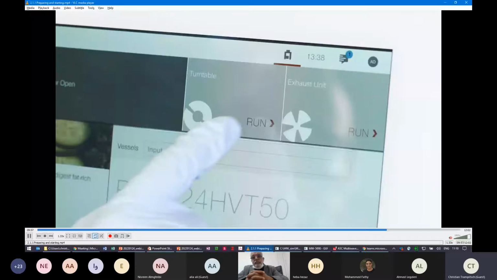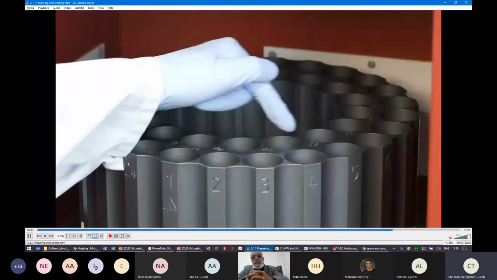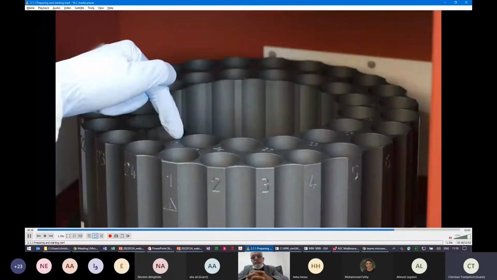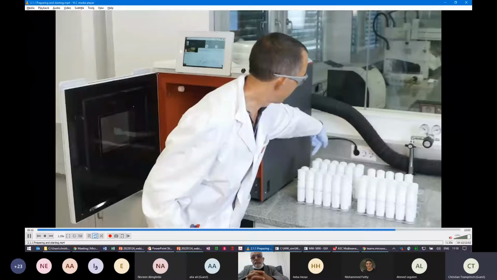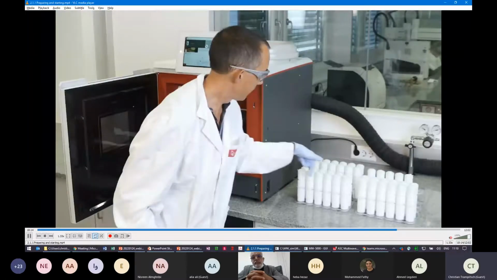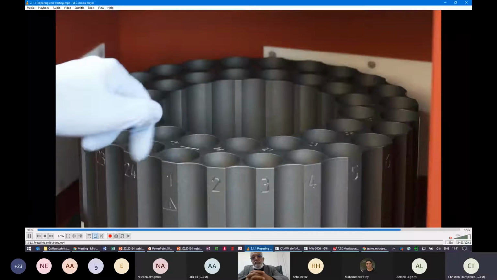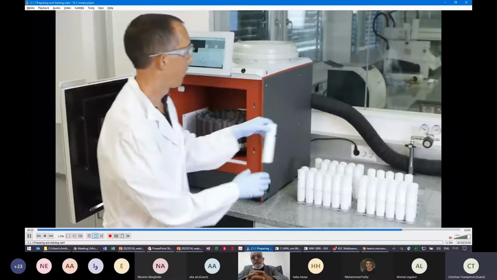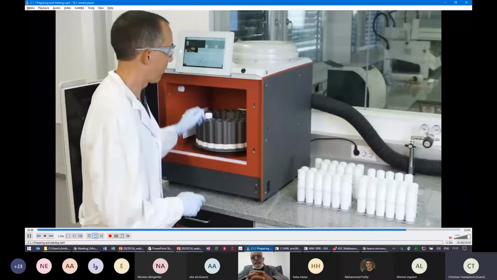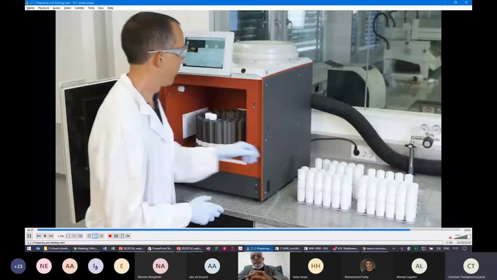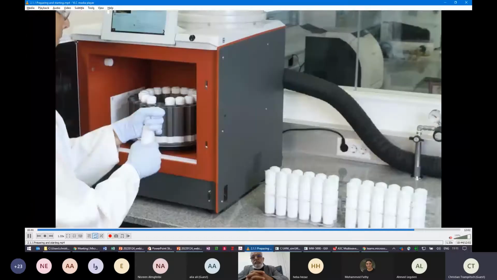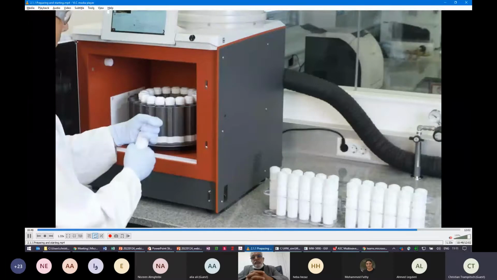For those who are afraid of heavy rotors, who do not like to use heavy rotors, they just put the vessels directly into the rotor. You close them completely and insert them in the correct position. For the 41 position rotor, we also have the option of manually turning the rotor inside the cavity. This is what you've seen before. You can just activate the turntable so that the turntable then turns the rotor piece by piece.